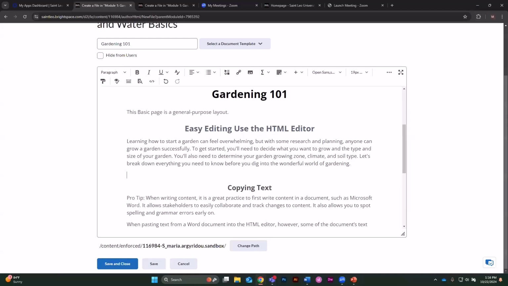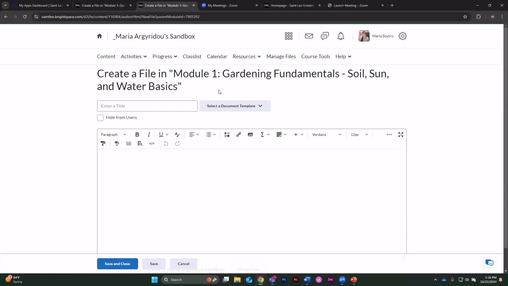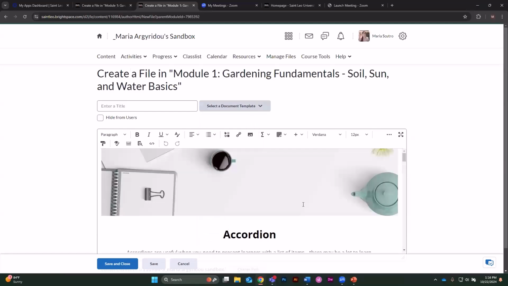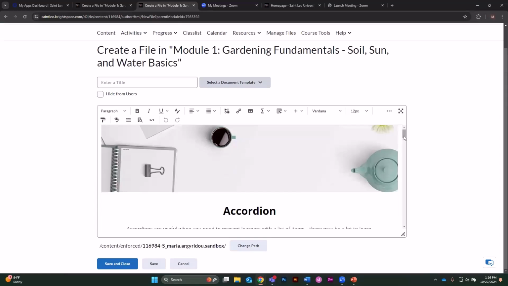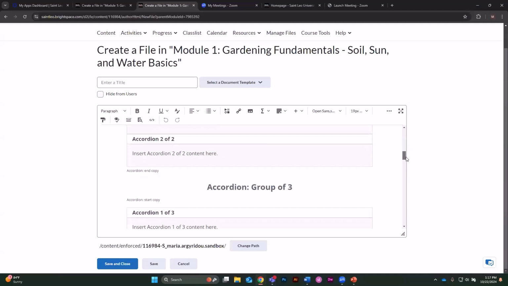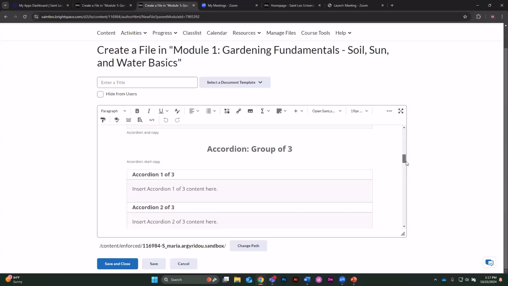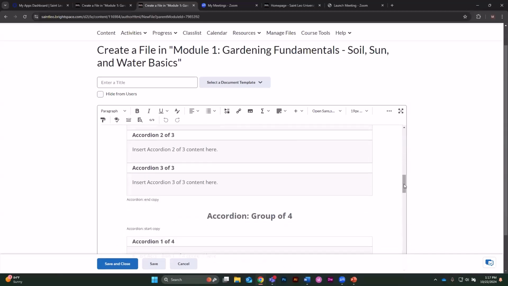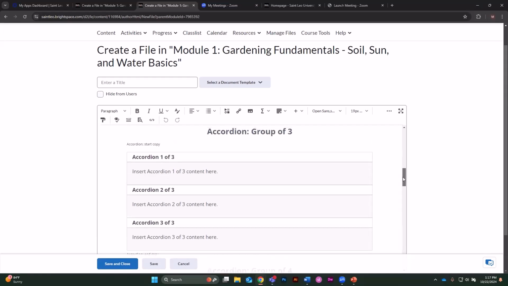So we're gonna go ahead and enter an accordion here. So you go to your duplicated page, which I can barely see. You select the template and you find number 9, accordions. It's good to have an idea of how many headlines you want for your accordion beforehand, so you can choose the appropriate block of information. So for this purpose, I'm going to choose three accordion tabs. And you simply select it.